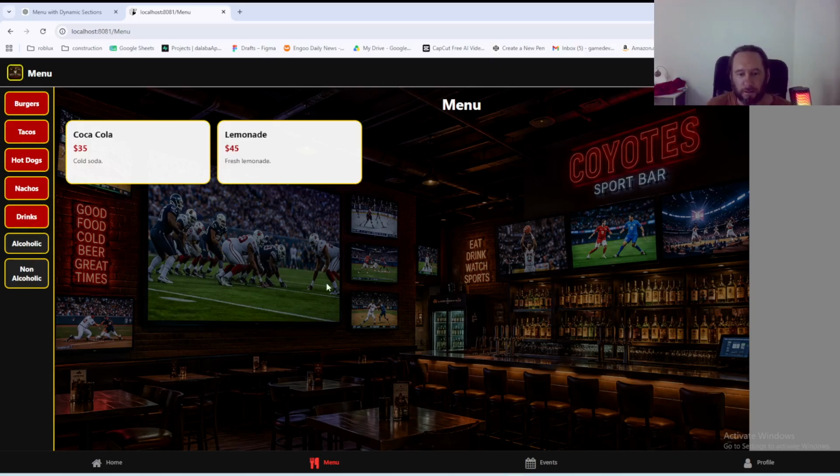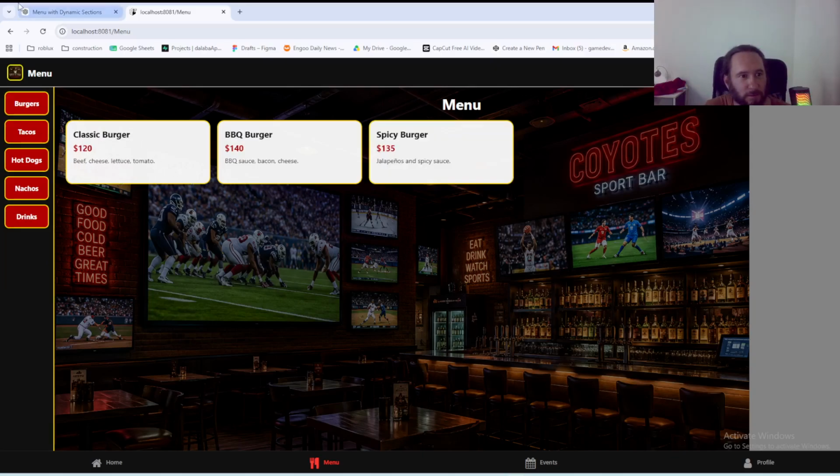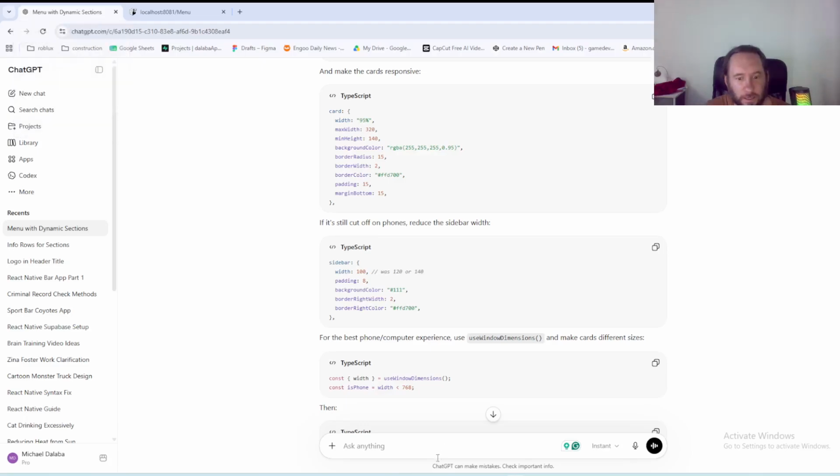All right, good stuff. So now it's just a matter of adding the rest of these, but I also want to change this to like a chopping block, a wooden chopping block or something. So let's go ahead and do that.